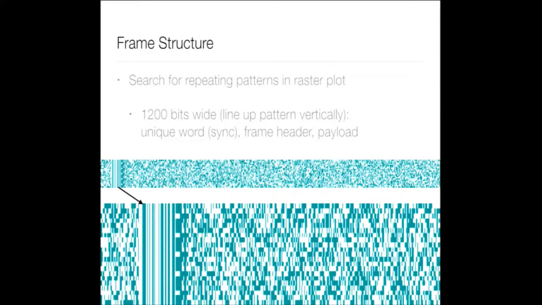And then the next step is you want to actually visualize your bits to see if there's some sort of structure to them, some sort of a pattern. And then you can use that to further deconstruct and deframe your packets. So there's a cool raster plot. I'll show you how to do that. Actually, in this flow graph, I have it going out a UDP socket, and then I've just got a little flow graph that's listening on that and then plotting all the data that comes out.